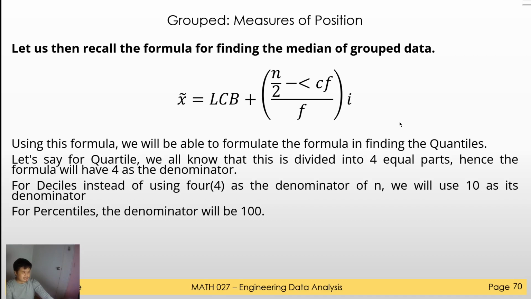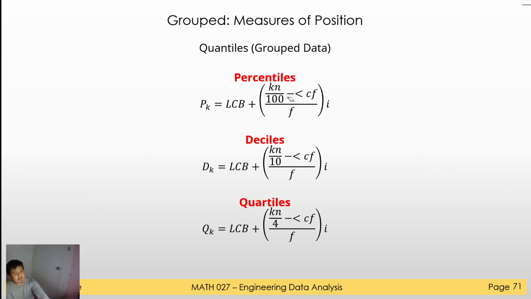Analyzing this formula, we can see that instead of just the median, which is dividing by 2, we can find, let's say, the quartile. For the quartile of the data, we can just make this 4 and have a k here. Or we can have k times n over 100 to find the percentile, or the decile, we have 10 here times k. This gives a more general way of finding the relative position of data. So for quantiles, that is the general term for finding the relative position of the data.